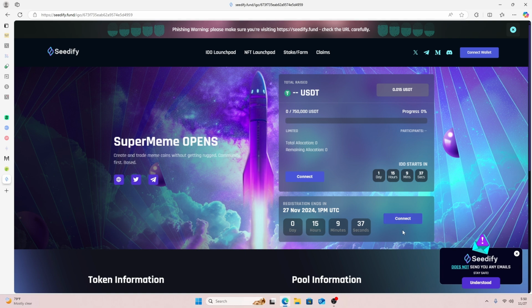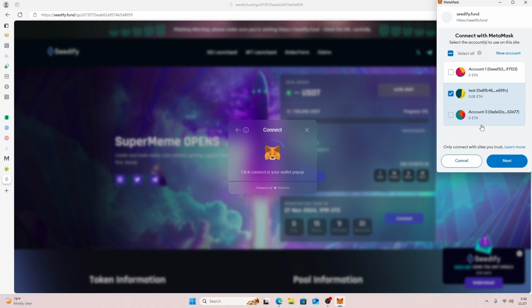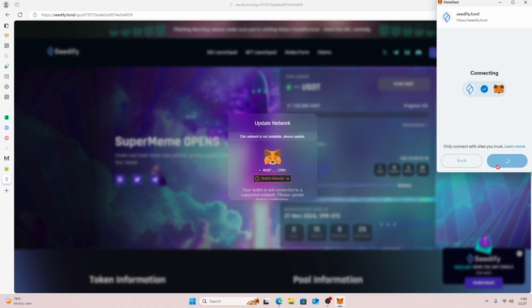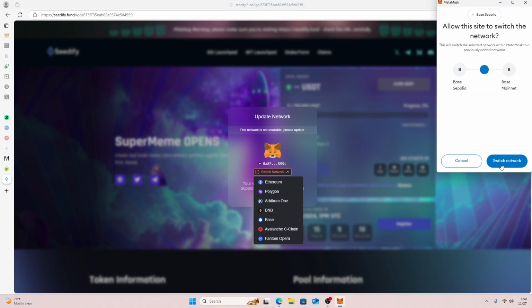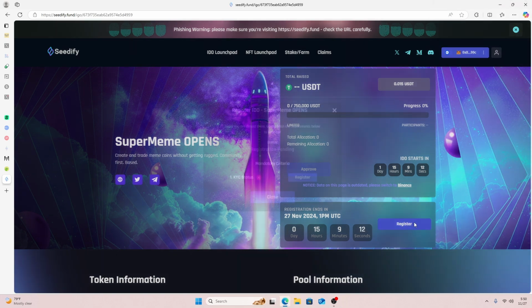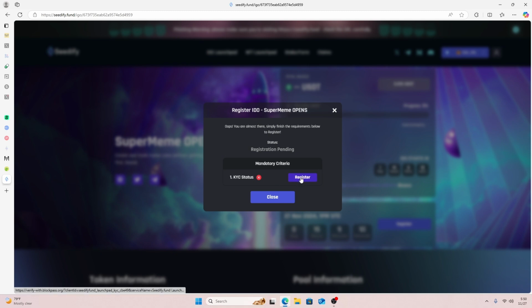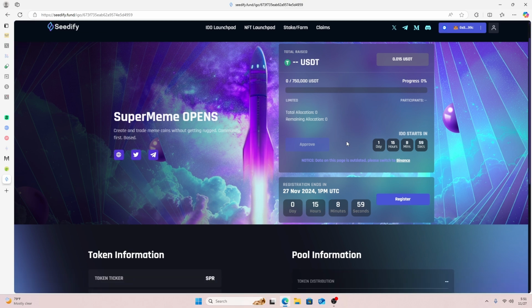15 hours left. By the way, it needs KYC. After you've connected your wallet, in the course of trying to register, it will request KYC. KYC is through BlockPass. It's a very fast process. Okay, so if I were to register here, it will require you to KYC, and you click on register to start the process. Do this as soon as possible because it takes some time for KYC to complete, and then you'll be able to participate.